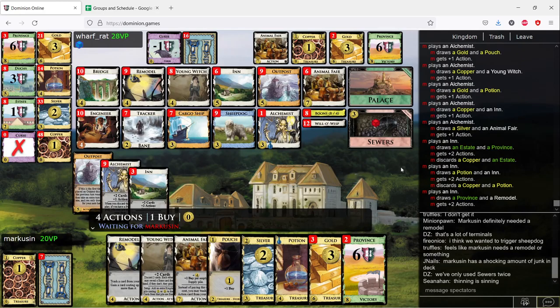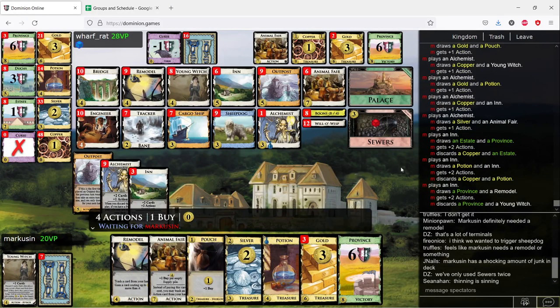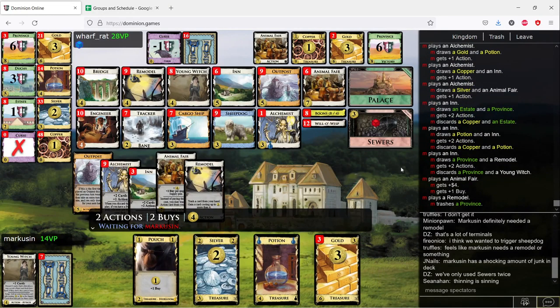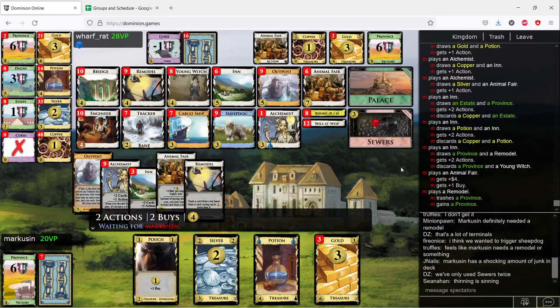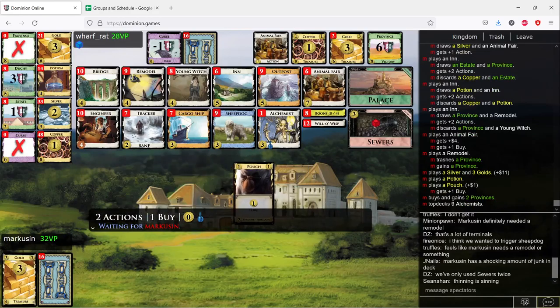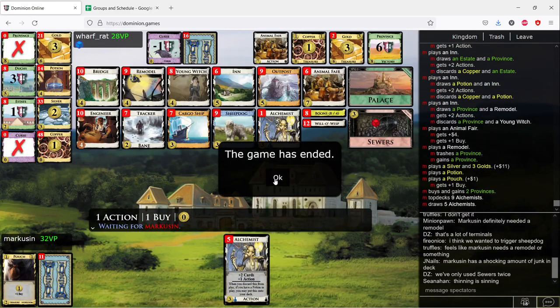Can you win? You could even just remodel province into province. Buy 2 of them. Yes? I think they see it. Yes, they do. Alright, that's one game to Canada. This has to be enough money, right? I didn't count properly. It's exactly enough. Alright, cheers. Okay, so they went the Animal Fair route instead of the bridge route, and it worked out.